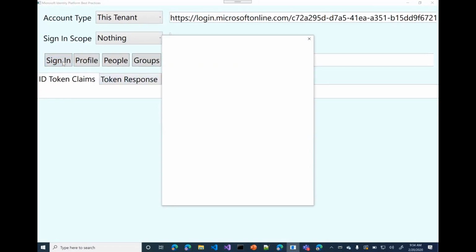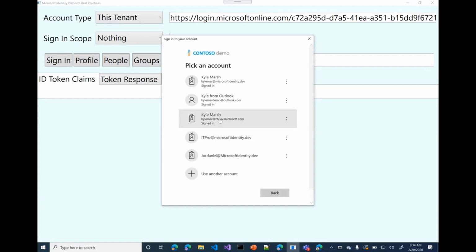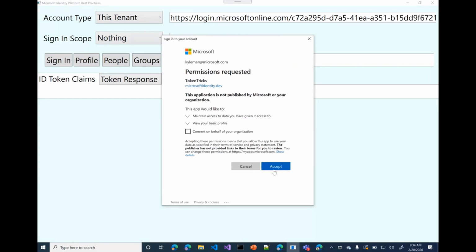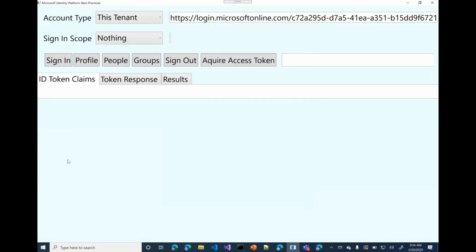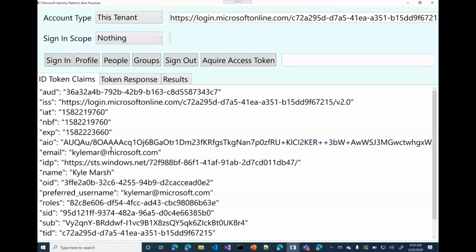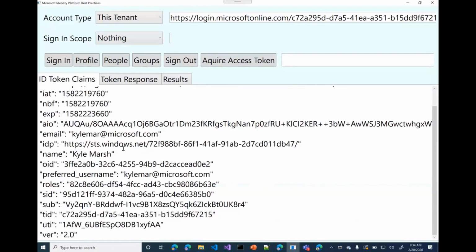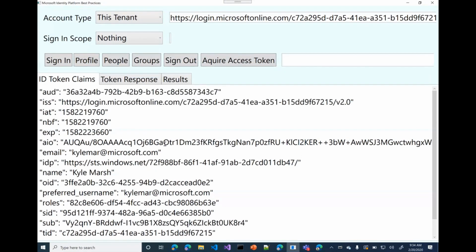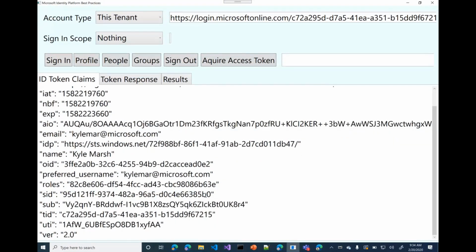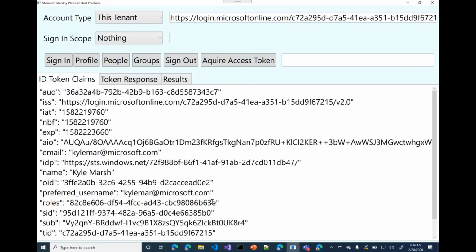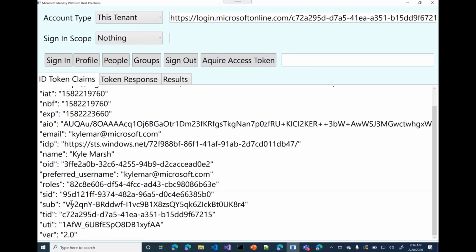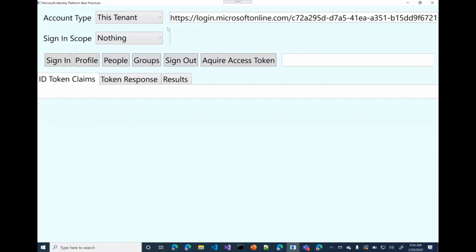Instead, for example, let's go ahead and sign in my corporate account from Microsoft itself, who's also signed into this device at the moment. Again, never seen the app before, so I'll go ahead and sign this user in. And here you can see that I do get my roles. So I've signed in this user from this particular tenant. So Kyle from Microsoft here is only seen in one group or one role because I'm assigning this user in as a guest. Let's sign the user out, and we'll switch back over to the common endpoint.